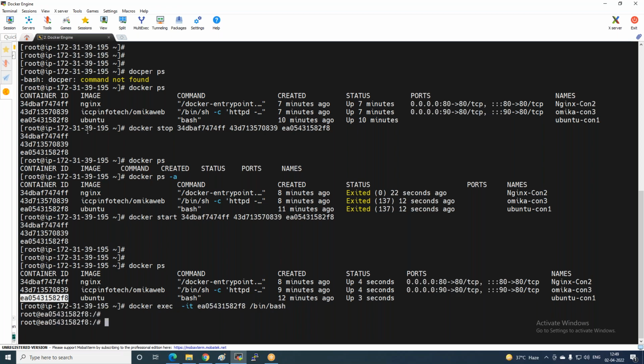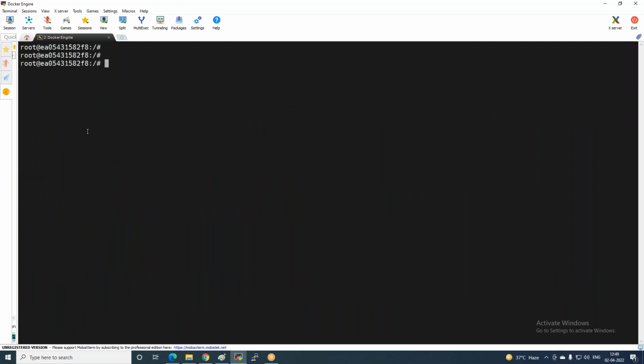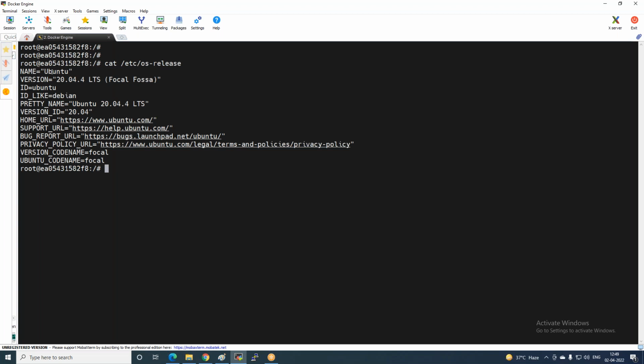I'm logged in to the container as root plus the container ID. Now, if you want to see which operating system runs in this container, type cat /etc/os-release. It shows the container is Ubuntu, version 20.04, of the Debian family.